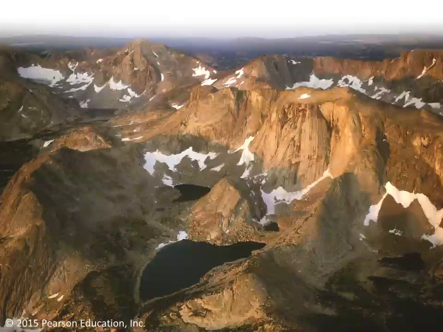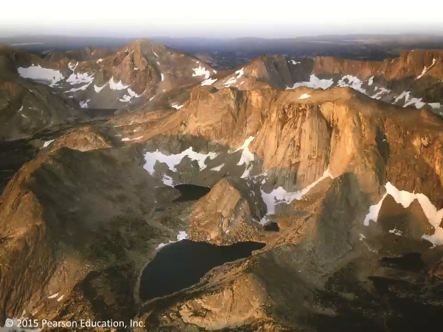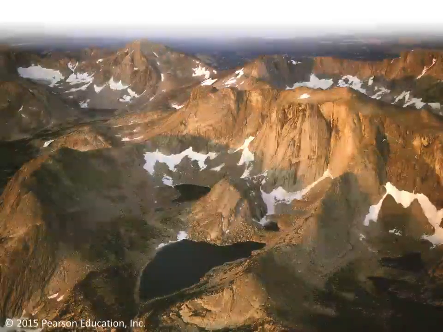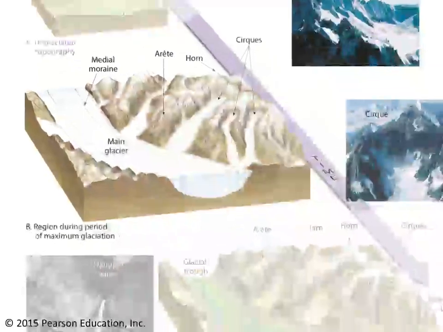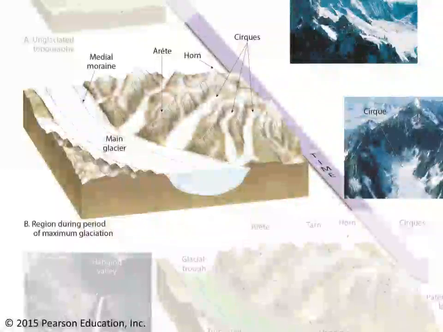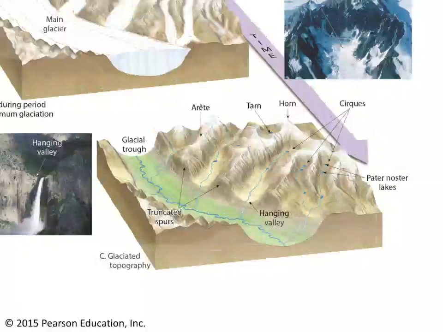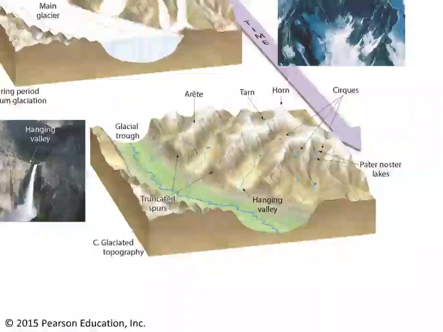Let's now turn our attention to the mountains. One thing you'll often notice when you go up into the mountains is it gets colder the higher you go, and this means that mountains are a really nice place to accumulate lots of snow, which can pack itself into glacial ice and totally transform the landscape into a dramatic looking landscape like you see here. The way this works is you start off with a V-shaped valley that accumulates lots of snow. That snow packs together to make glacial ice. That glacier could have tributary glaciers that flow into it, and then over time it carves the landscape into this distinctive series of landforms that remain even after the glacial ice melts away.